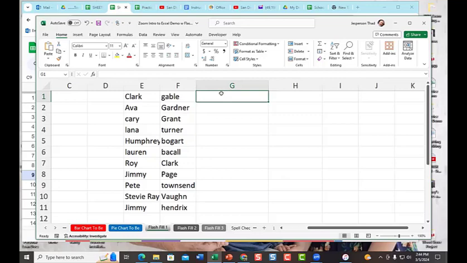So it's looking to see if you're putting a letter string down, does it match either of the letter strings over here? In other words, if I misspell Gable or Clark and I hit enter, then it's going to go, I have no idea what you're doing. It's not going to recognize that Gable has an extra A in it, because I misspelled it. It's just going to see letter strings that are one letter longer than the ones over here. So you do have to make sure you're spelling it right.